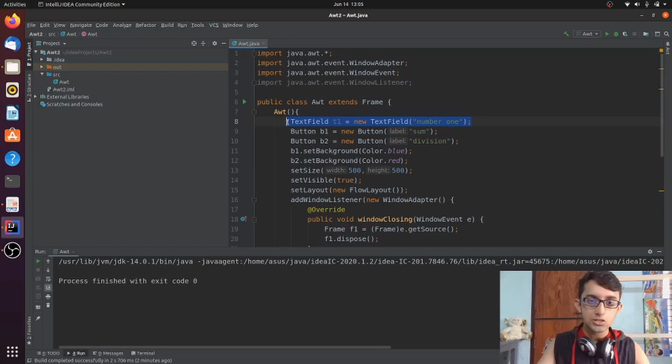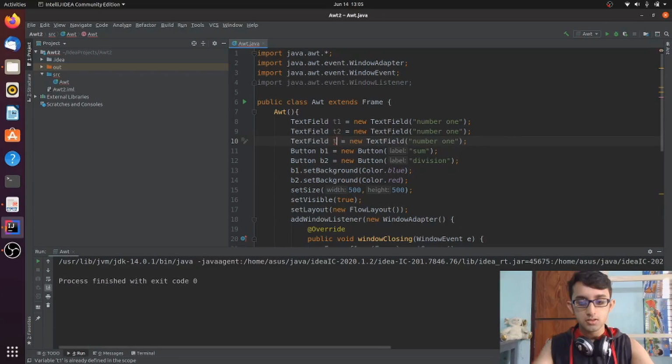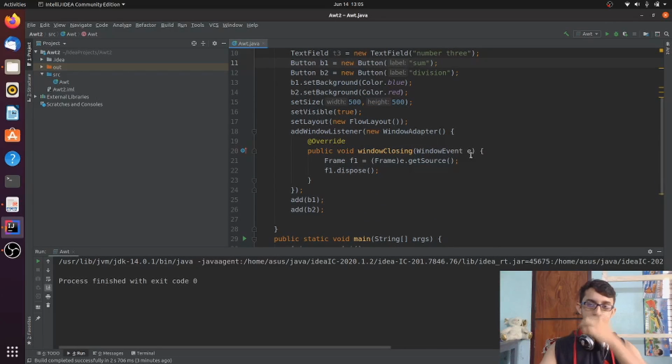No, let's create two more because we'll need to print the result as well, right? So this would be t2 and the other one would be t3. This is number 2 and here we have number 3. We have 3 text fields.